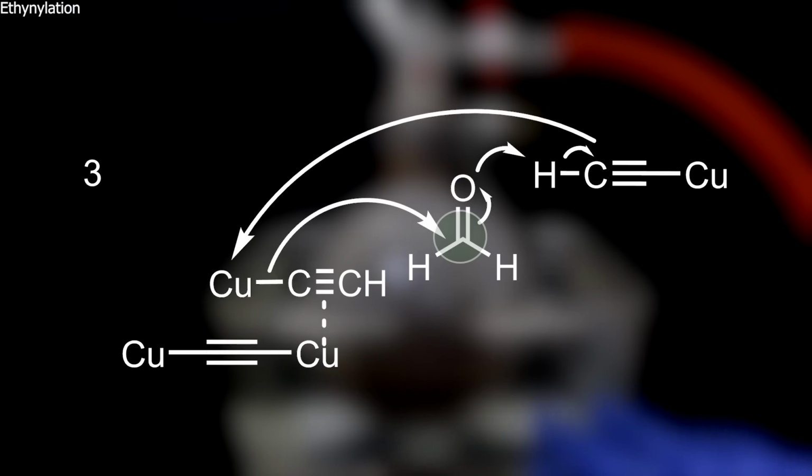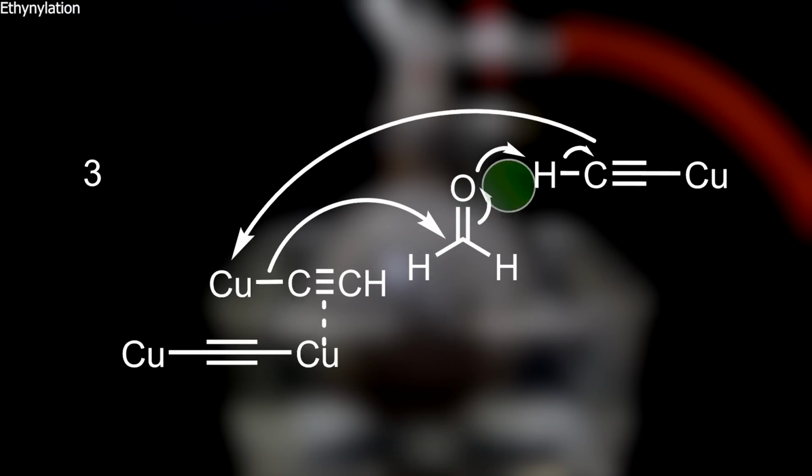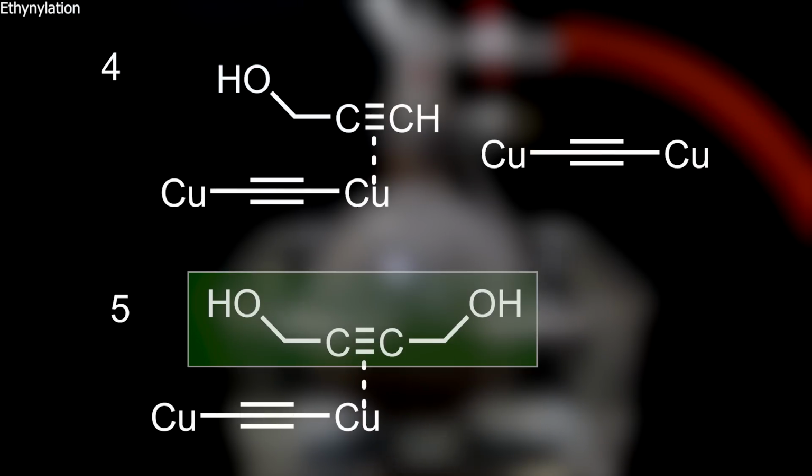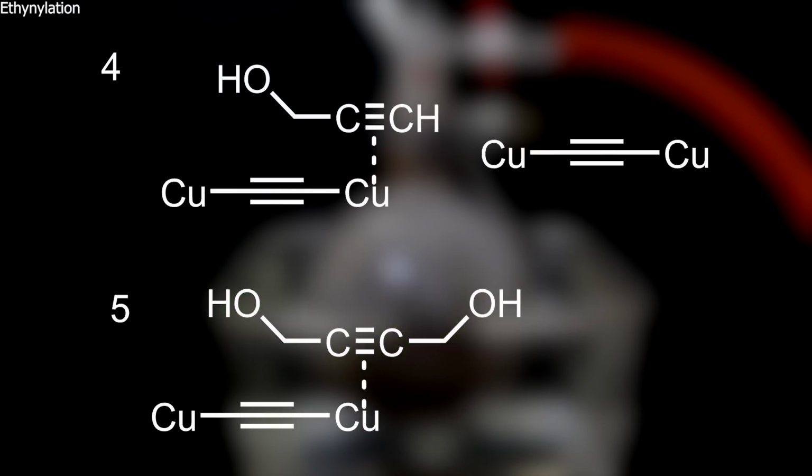One of the double bond electrons moves onto the oxygen, and then takes up an acidic proton from the copper acetylide that the copper was stolen from, or a free proton in solution. This then takes back the copper to regenerate the copper acetylide. We are then left with propargyl alcohol as the product. This then happens again on the other side to produce 1,4-butyne-diol.